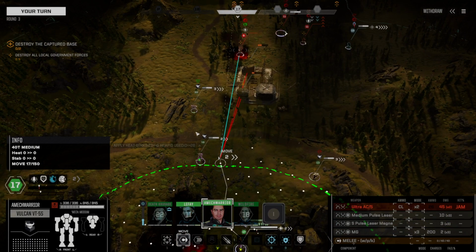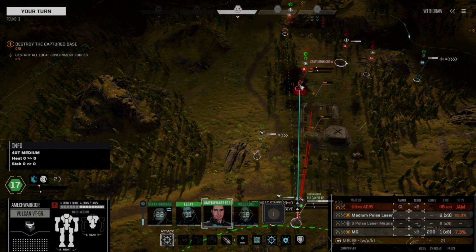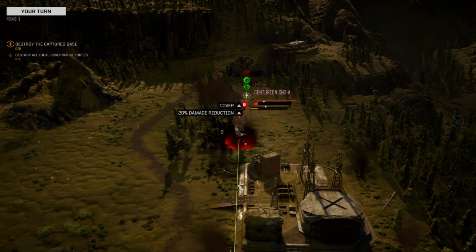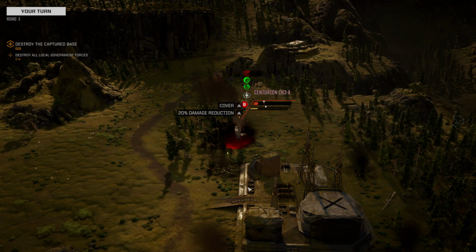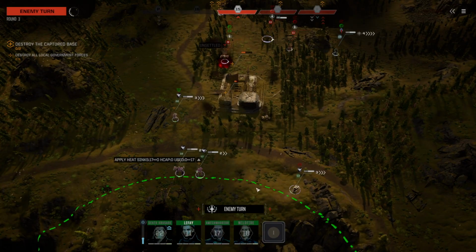I've got your back. Next up is, of course, our Vulcan, who will close in over here. And we're going to continue to hit that side arc. Unfortunately, our Ultra AC5 is jammed, so we're not going to get too much damage out. In fact, only 8. That makes me very sad indeed.